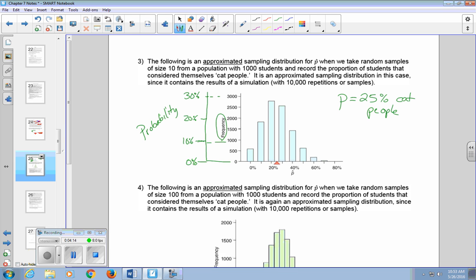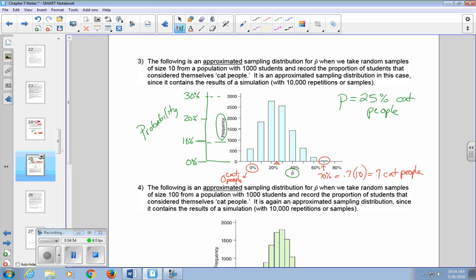Also keep in mind that 0% of the sample being cat people is the same as 0 cat people. And this result here, the most extreme one on the right, 70%, is the same thing as saying, so your sample size was 1,000, no, I'm sorry, our sample size was 10. Let me correct that. This would be the same as having 7 cat people in your sample. Right now with the percentages, this means our horizontal axis is dealing with sample proportions.